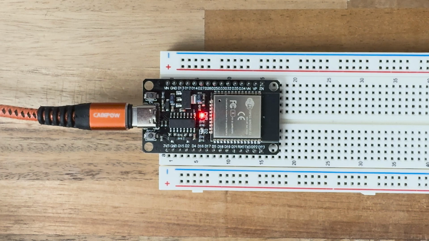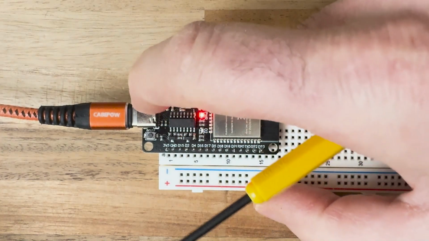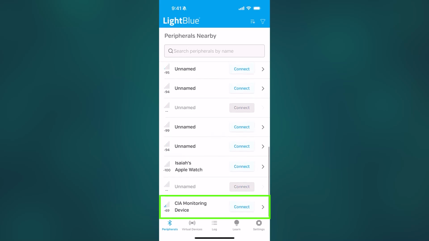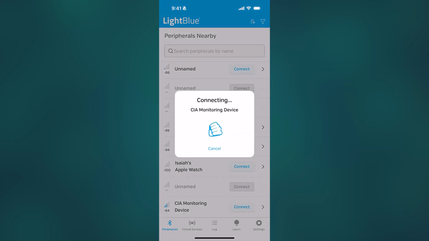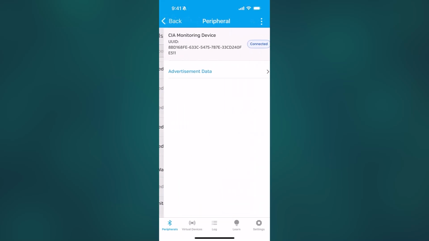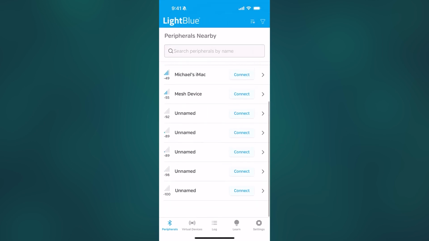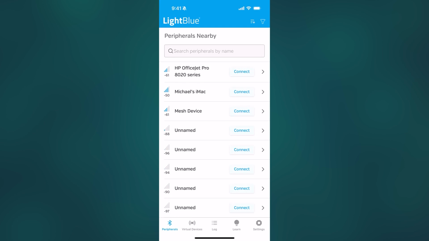So just to show you, I'm going to go ahead and reset. I just reset my ESP32, and now see how we see it down here at the bottom again. I'll go through this one more time. I'm going to connect. I'm going to go up here. I'm going to disconnect. And then when we come back here, we'll see that it disappears. I'm doing another scan. See, it's not here. And even if I scroll down, I promise you it's not. It doesn't show up. So let's go back to the code and see if we can fix this in our server callbacks. It's actually a feature, right, to have it stop advertising.